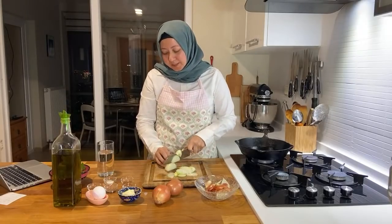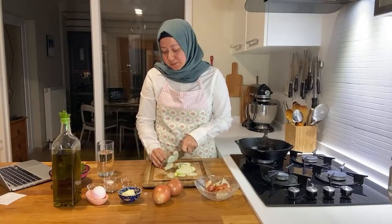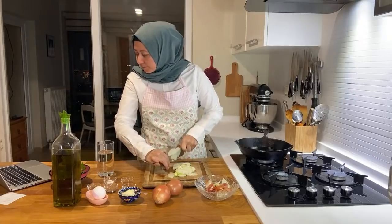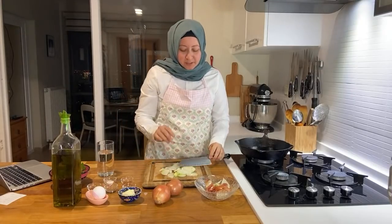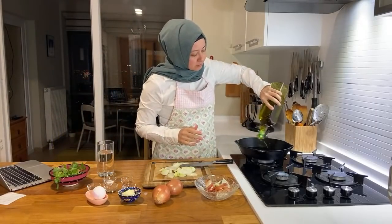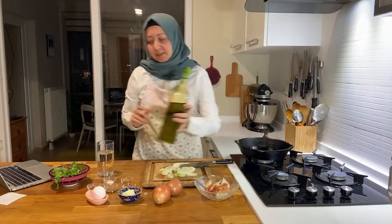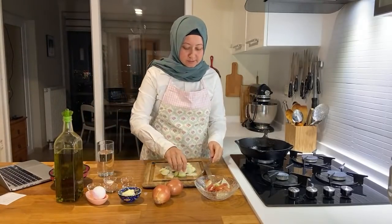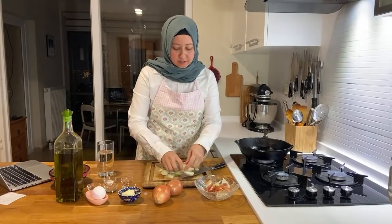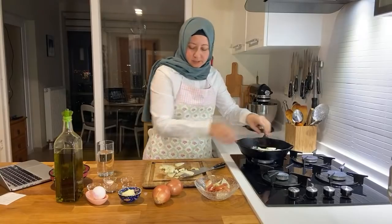And this dish was very famous among the sultans. I'm gonna tell you a bit more later. You might already know it, I don't know. So my pan is heating. I'm gonna add just some olive oil, about 3 tablespoons, and add my onions and begin to cut the others. Just cut it like this. You can just separate them for easy use, like so.